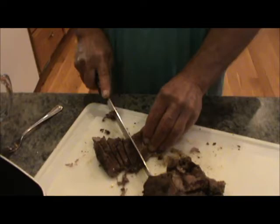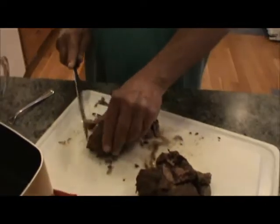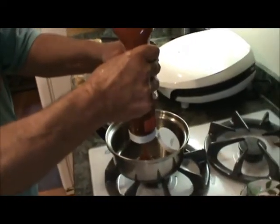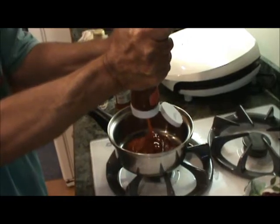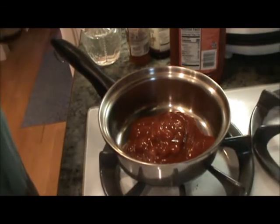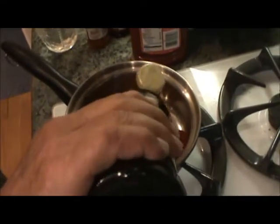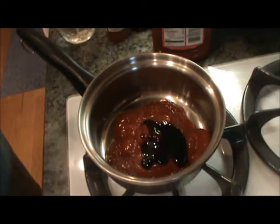So when we get done chopping this up, we're going to show you how we make our barbecue sauce. Okay, now I'm going to show you how we make our barbecue sauce. It's really simple, and I don't measure anything. Marcia always says they want to know how much. Approximately, you want about a cup of ketchup. I'm going to put some molasses, a tablespoon or two. Some vinegar.